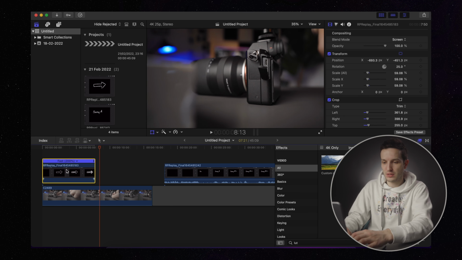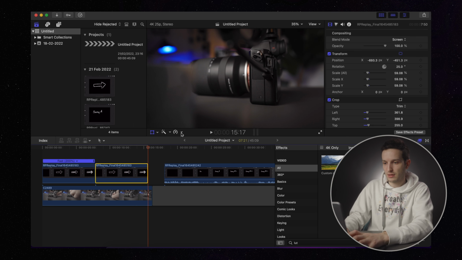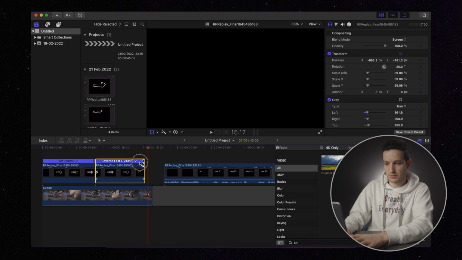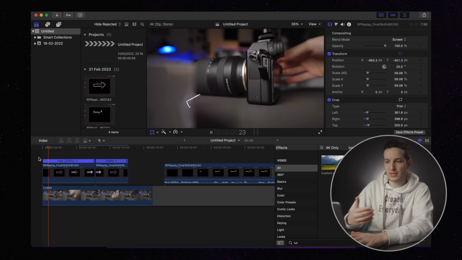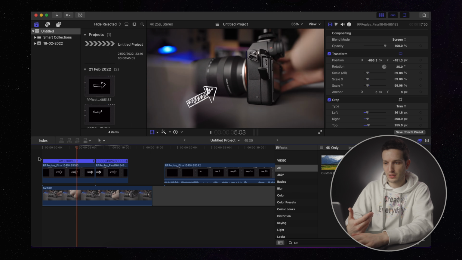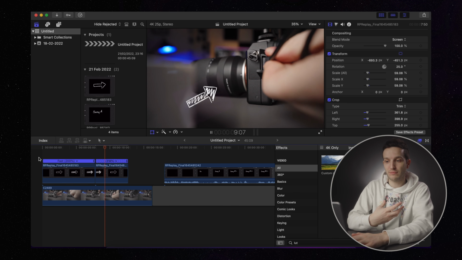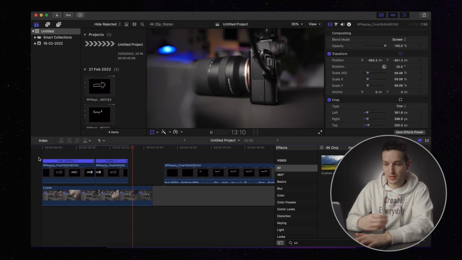So what you can do is we're going to copy that clip and paste it next to it and reverse it. And then we might want to speed this one up a little bit. So we're just going to drag it over here like that. And then if we watch it through, you can see we have it being drawn and colored in. And then as that clip ends, because we've copied it and reversed it, it's also being drawn away, which looks really cool.